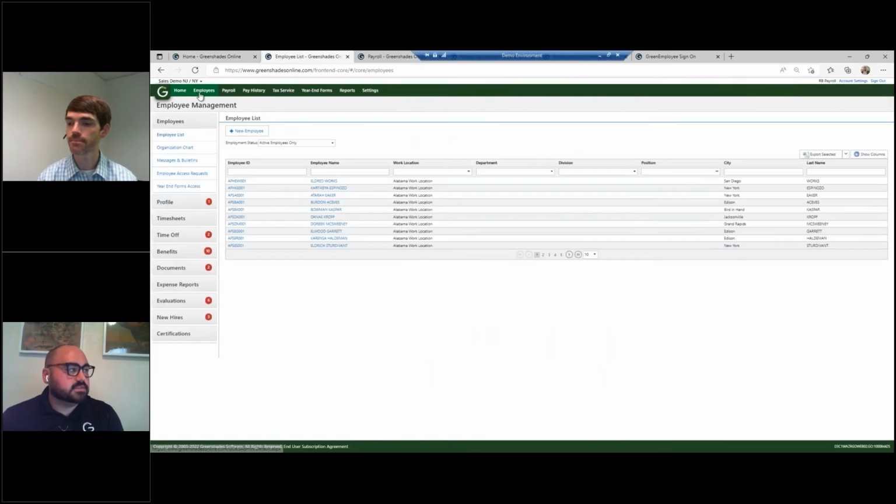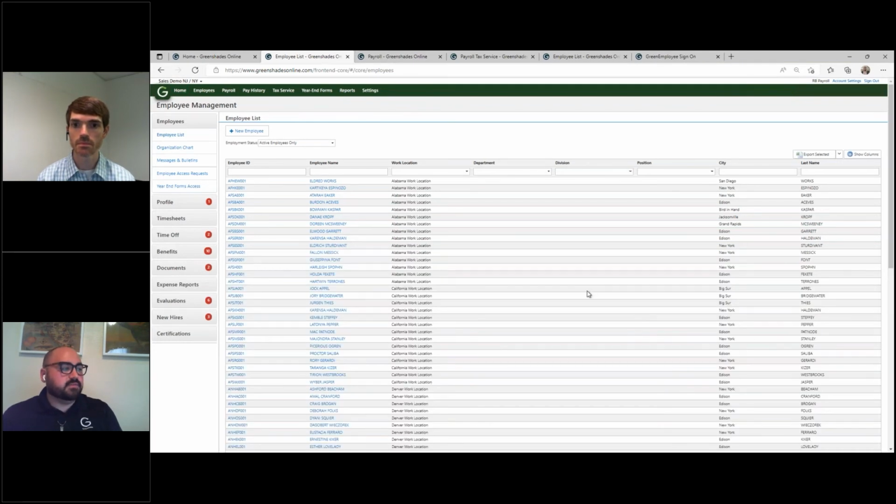From here, I'm going to drive to this employees tab. This actually gives us kind of the HR approval view. So essentially a big breakdown of what employees we have inside the system right now, inside the specific FEIN. And a lot of our screens that you'll see have additional ad hoc reporting measures. So if I ever needed to pull a quick report out of here, we have a lot of reporting capabilities, a lot of places to actually create report templates, whatever you might need, as well as canned reports available.